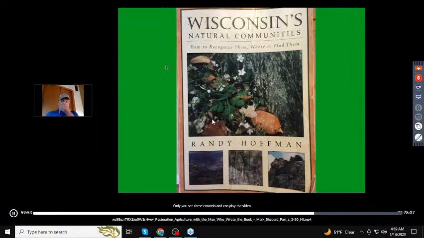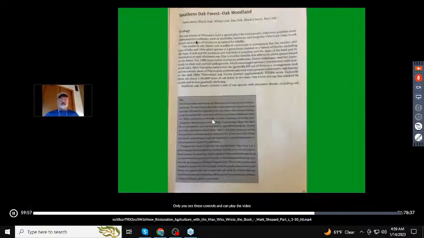Back to the natural plant communities. We're going to imitate our plant communities. This is really fascinating if you've got time to go back and read this. It's considered a forest community, the southern oak forest. But then later on, they say down here, the southern oak forest is widespread, but the number and types of oaks are factors. Okay, for 3,000 years before European settlement, Native Americans used fire extensively to clear and control undergrowth, which encouraged savanna communities with scattered oaks.